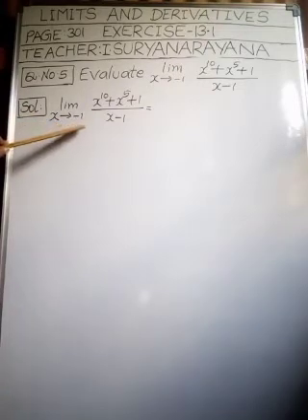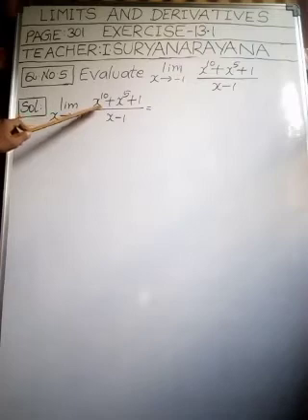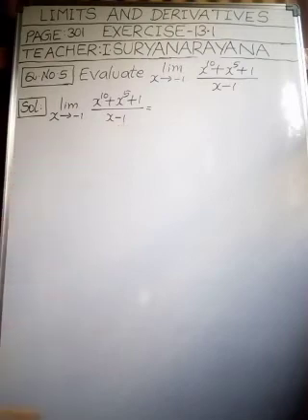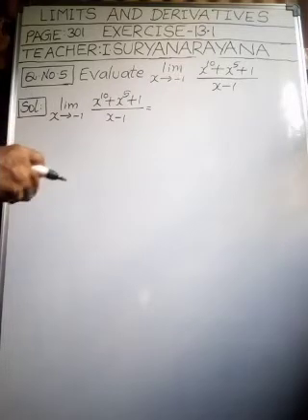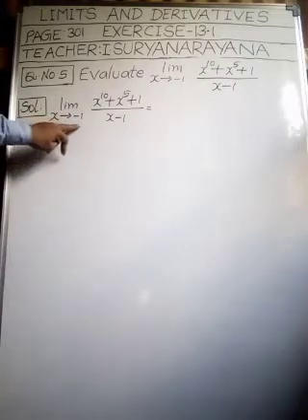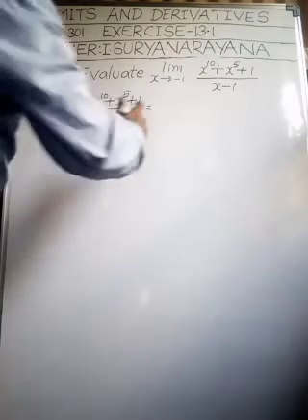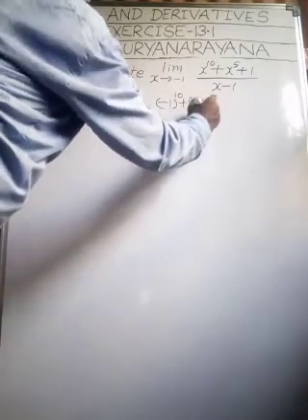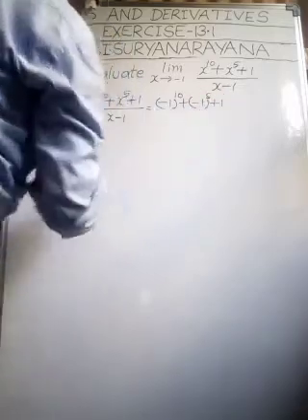As x tends to minus 1, limit of (x to the power of 10 plus x to the power of 5 plus 1) whole divided by (x minus 1). Okay, my children. Now we check. First method is a substitution method only. First we follow that method only. Okay, my children. Blindly, straight away, we substitute the x value. What is the value? The x is approaching minus 1. So substitute x is equal to minus 1. So (minus 1) whole to the power of 10 plus (minus 1) whole to the power of 5 plus 1.